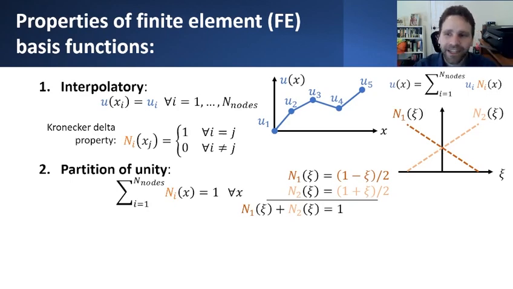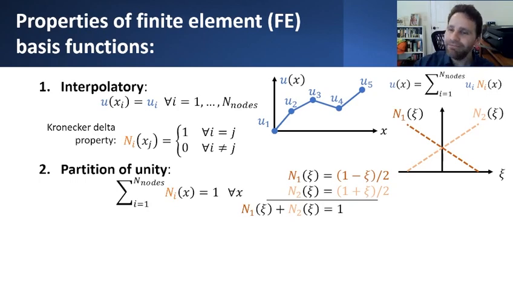And you can verify this for the case of these local shape functions defined over this particular element with the local coordinate xi ranging from -1 to +1. If we sum N1 and N2 together, considering their previously defined forms, what we find is that their summation is equal to 1. That's true regardless of where you actually evaluate xi. So that's an interesting property, and in fact, that is exactly a consequence of the partition of unity property.